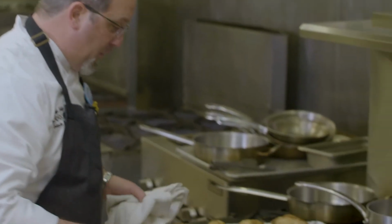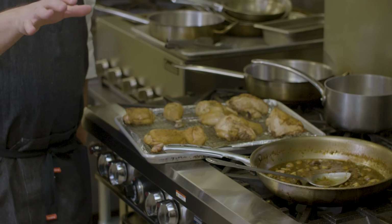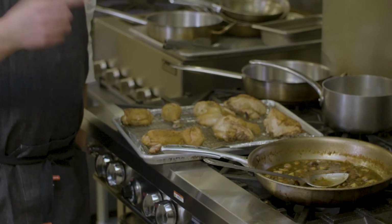So at this point, look at that GBD. If your mouth wasn't watering before, it better be watering now, or I'm not going to be a happy guy. Okay? I'm just having fun.